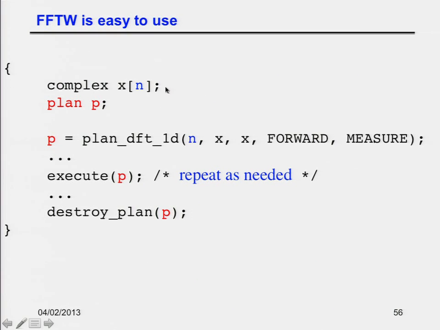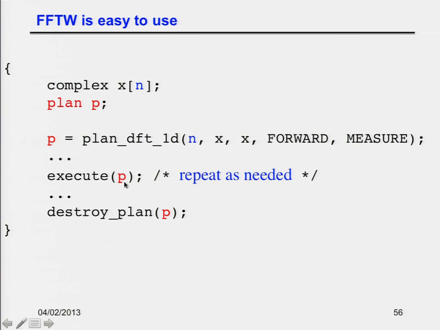So let me skip ahead here. So here is how you use it. And it looks very similar in spirit to the POSIX interface that I told you about. Initially you say, I want to do an FFT. I want the input to be X, the output to be X. That tells you it's an in-place FFT. I want it to be forward as opposed to inverse. And I'm willing to do measurements, and it's of size n. Then it goes off and it produces a plan. And so this will take a while. This is where it tries all the different optimizations.